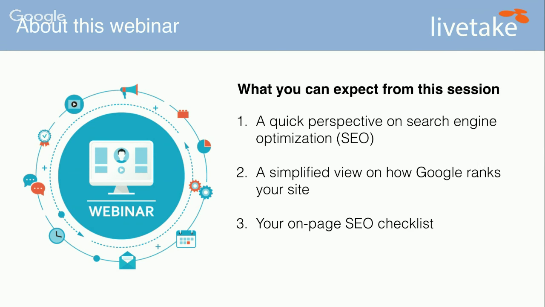Now, I mentioned on-page SEO because there's also off-page SEO, and we won't be going over that today, simply because that's probably just a little bit beyond what we want to get into in a crash course. We'll probably save that for a future webinar topic. So we're going to concentrate on on-page SEO, and really it's the easiest one to apply quickly, and right at the end of this webinar you can probably get to trying it on your own web property.